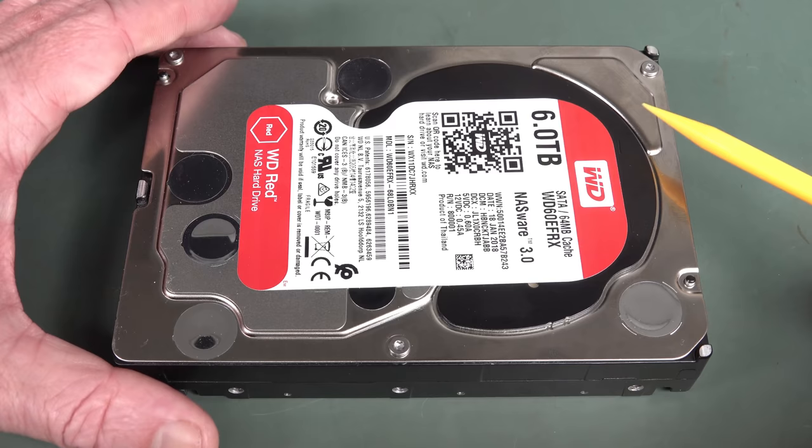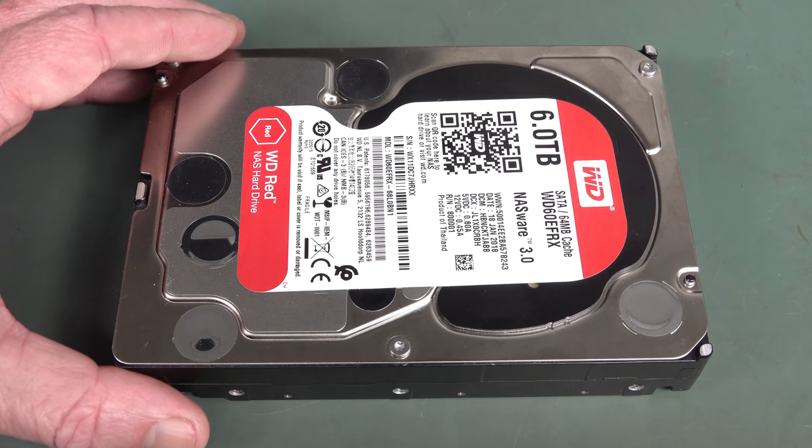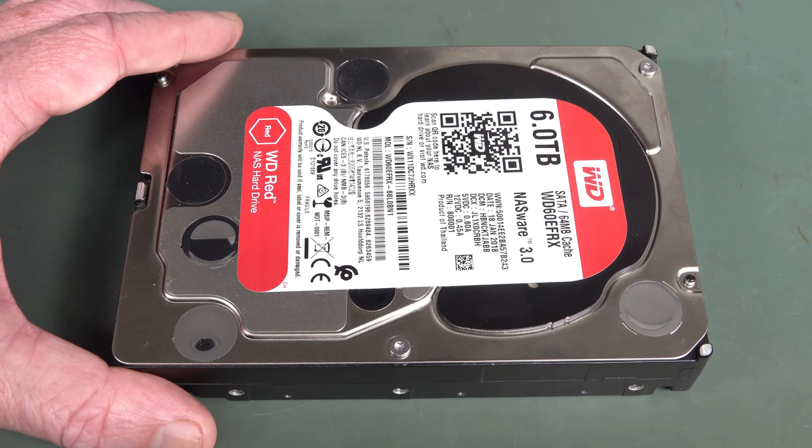Anyway, if you've been following along with the saga, and on Twitter as well, this is a drive that failed in my four-drive DS418 Synology NAS. It had been there for just over 3 years. Yes, it's literally 1 month out of warranty.